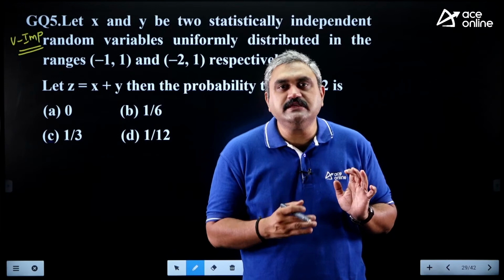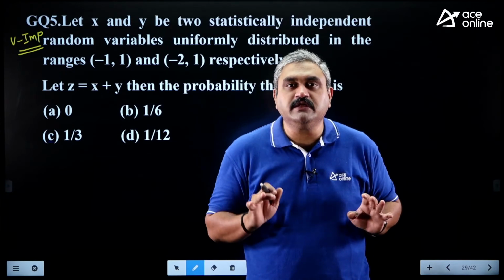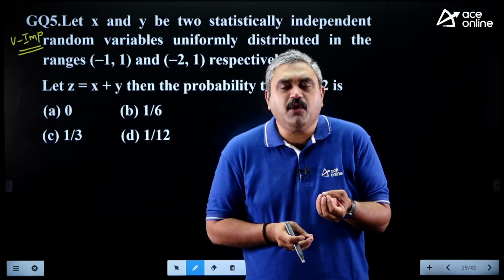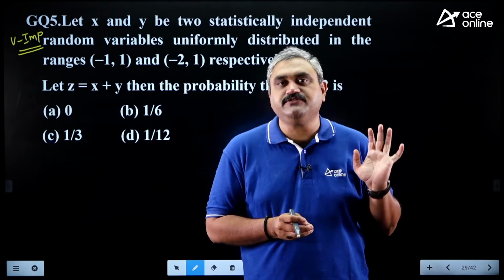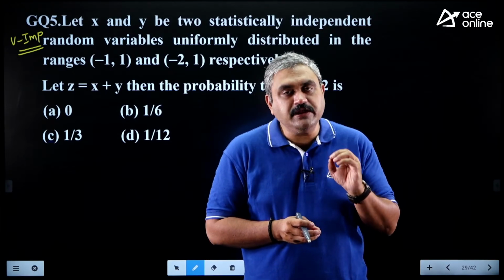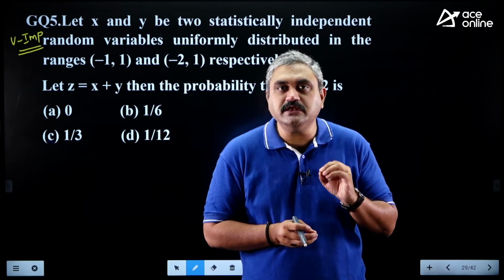So if you keep on studying theory, time will pass, your exam date will come, and you will have a very small grip on solving numericals, which will never be sufficient. So that is the reason, try to focus as much as possible on numericals.